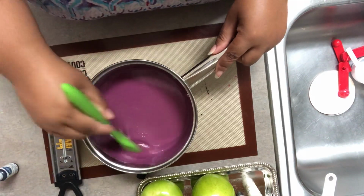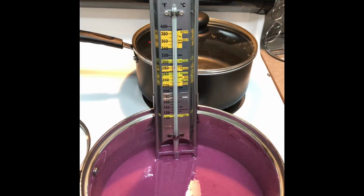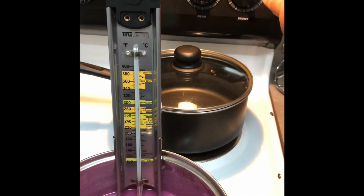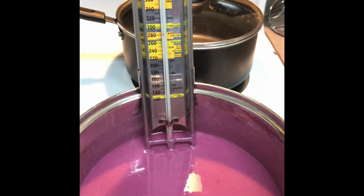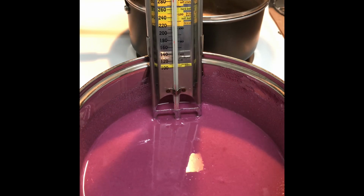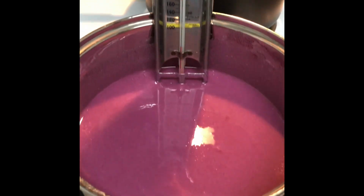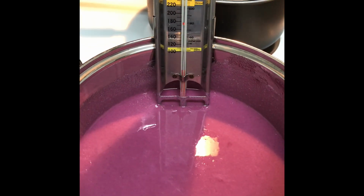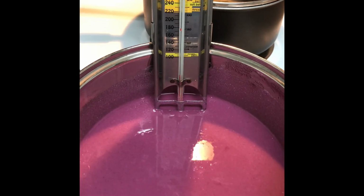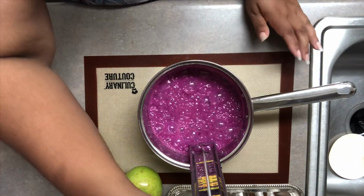Okay, so now we're going to put this on the stove. You want to have this on medium-high heat, which you can see between 5 and 6 there. And you want to make sure you put your thermometer on and allow this to cook. Now, I'm going to allow the temperature to get roughly in between 220 and 240, and then I'm going to add my Lor Ann oils, the strawberry kiwi flavor. So we'll be back. Okay, as you can see, it's at that 300 mark.